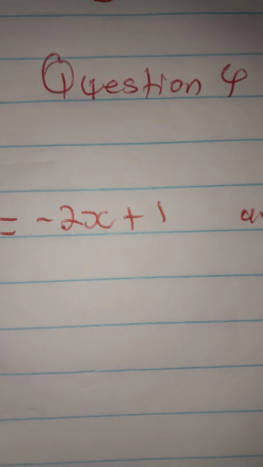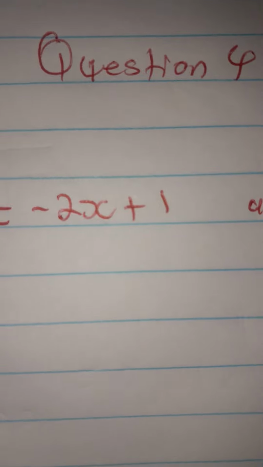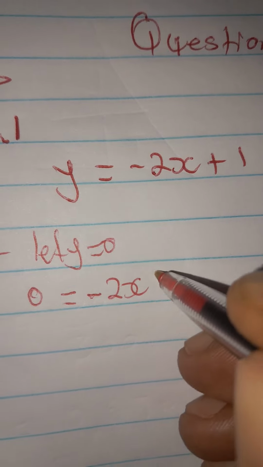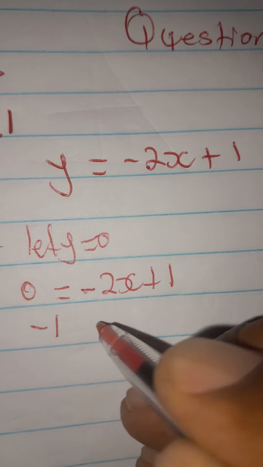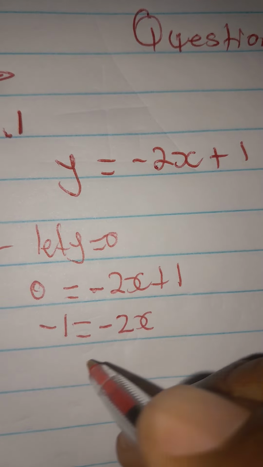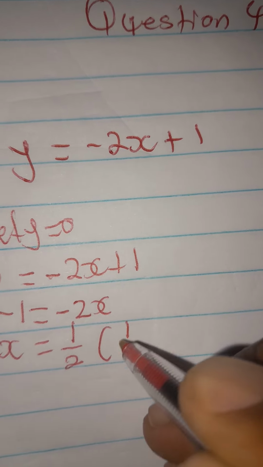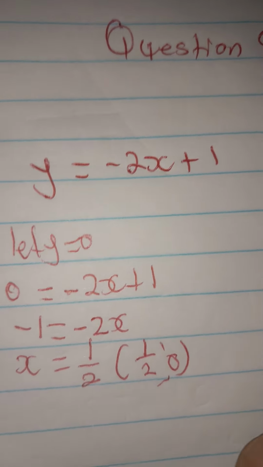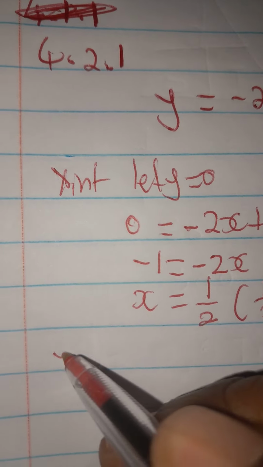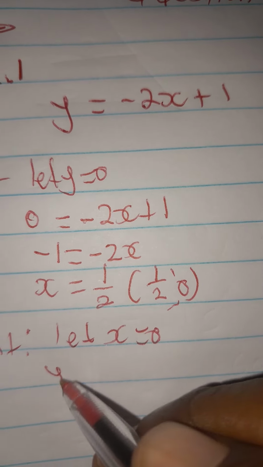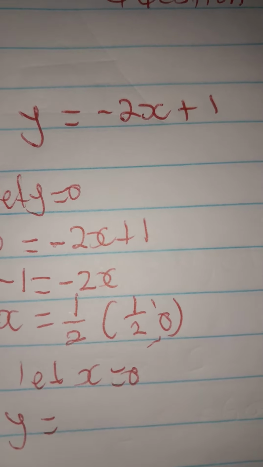All right, guys, remember that we're in 4.2.3, so we need to draw the graph. To draw the graph, you need to have the intercepts. For the x-intercept, let y be 0. So 0 equals negative 2x plus 1. Transpose positive 1 to the other side, it becomes negative 1. Then divide both sides by negative 2, and we have x as a half. This is the first coordinate, the x-intercept. To get the y-intercept, you let x be 0, meaning where there is x, we place 0.